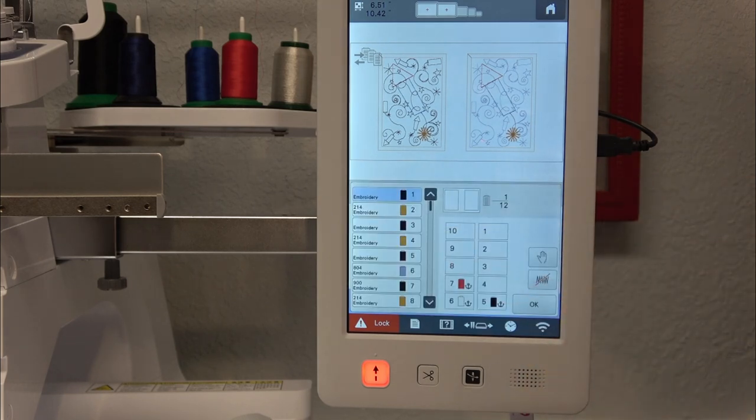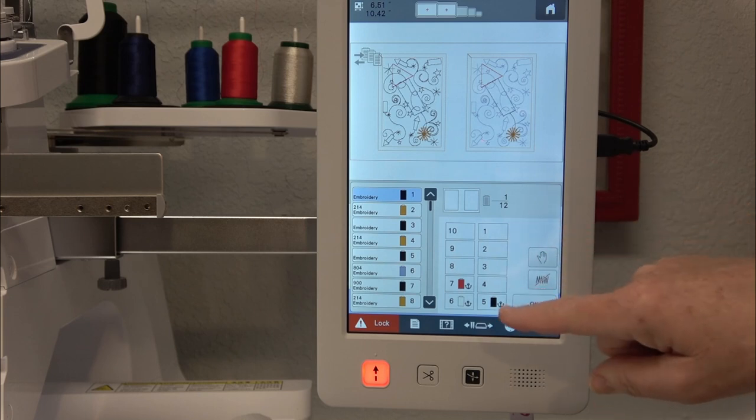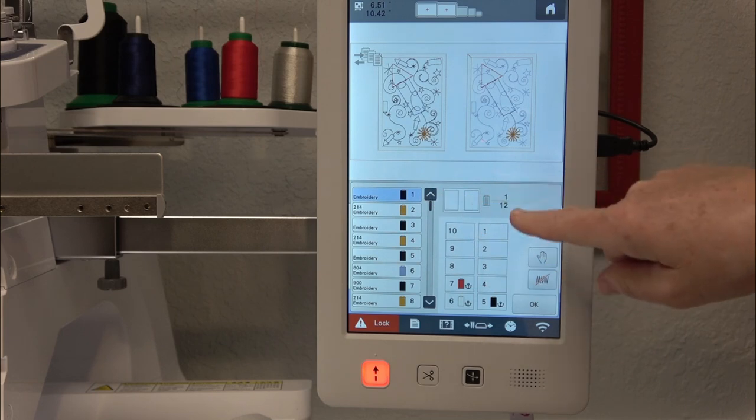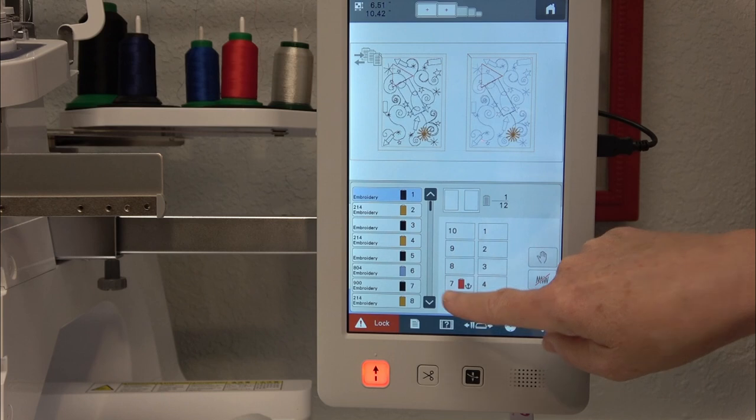Now I need to program in the colors that we're going to use. I think I'm going to put the light baby blue one over on the machine's right and the white one over on the left. So I'm just going to go ahead and use white thread, which is spool number 6, for all of the placement lines and tack downs on these. So stitch number 1, we have 12 stitches we need to do. Stitch number 1 is going to be spool 6, which is white.